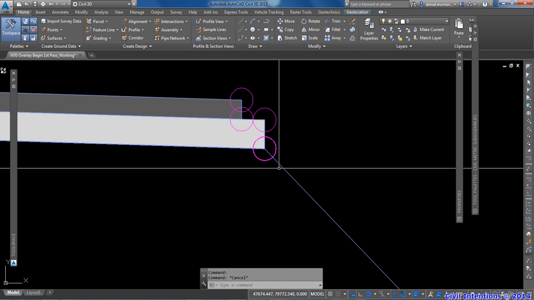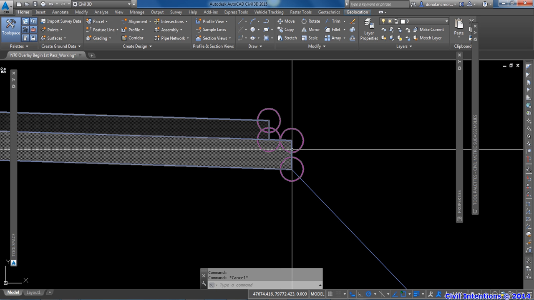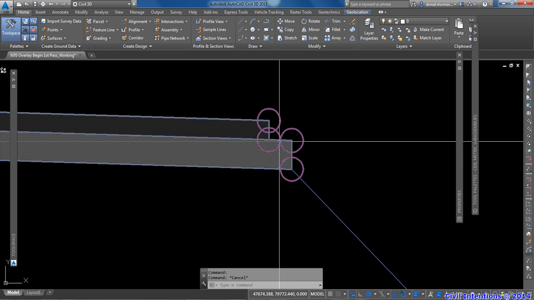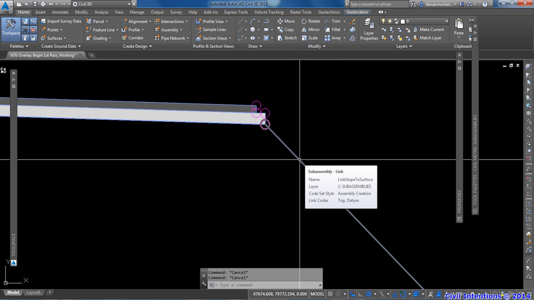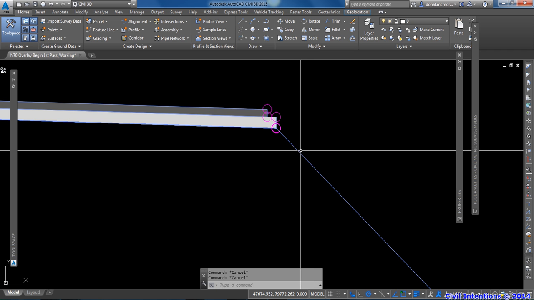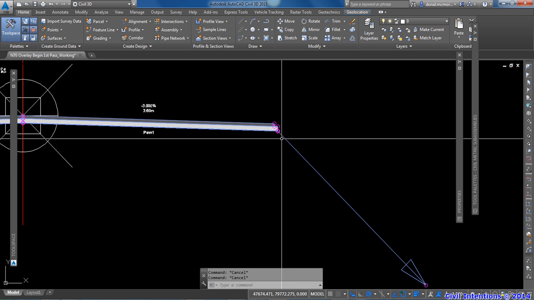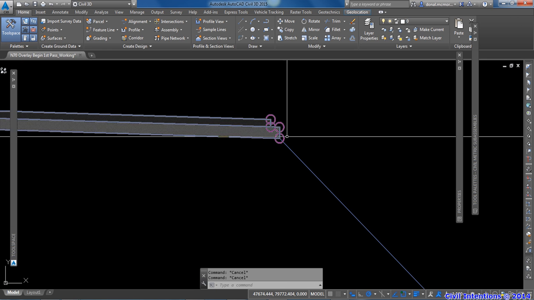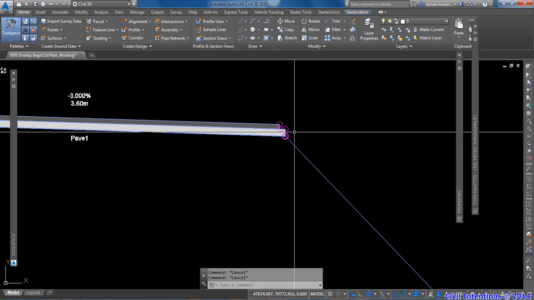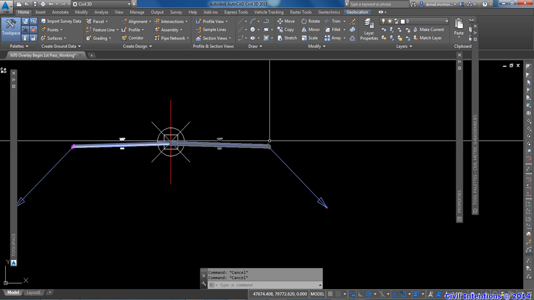Okay, and sorry, the reason that this extends out is the binder course here extends out 50mm wider than the wearing course above it. So that's how it will be constructed on site. And also this slope is how the regulation material will physically be constructed. So rather than just having vertical edges here on the sides, we've modelled this so that it represents the real world situation as accurately as possible, so that when we do calculate our volumes, this should be pretty close to the real thing. Okay, so we'll remodel this assembly then, just to show how it's done.